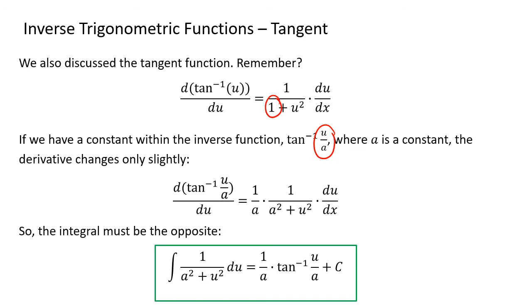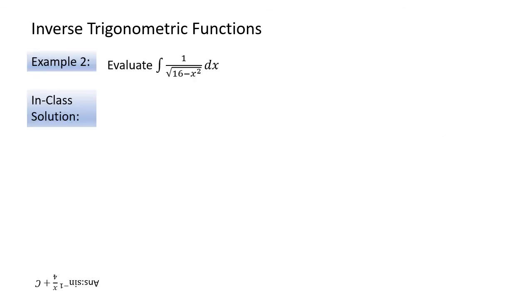If you have the integral of 1 over some number a squared, could be 2 squared, 3 squared, 7 squared, whatever, plus that same function u squared, you can write it as 1 over a times the inverse tangent of that function u divided by a. Again, these are formulas I'm going to provide you, but you'll be recognizing these patterns in these questions. So let's look at 2 examples. You're probably going to think, wow, we just did previous cases in this lecture that took so long, and these are going to be such fast integrals.